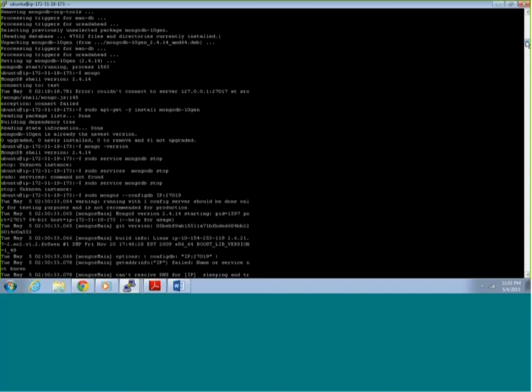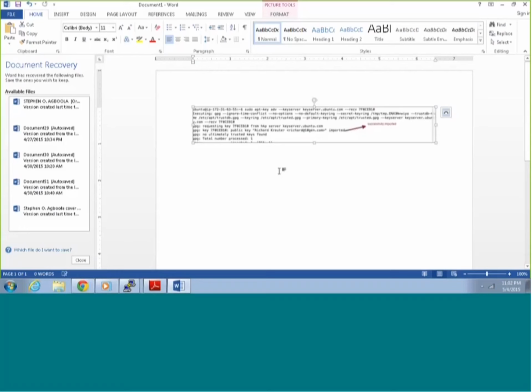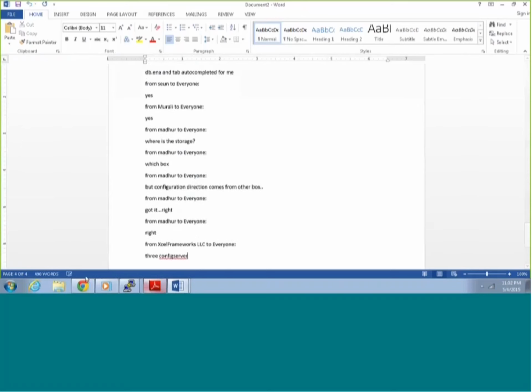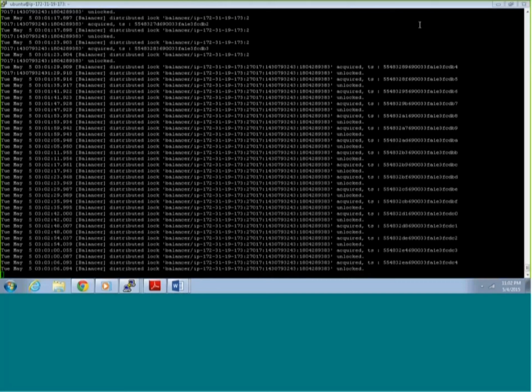You can specify 3 IPs. For example, assume that Madhur wants to start a MongoDB process, which is a router. Instead of one, you can specify a second IP and port, and a third IP and port, because we are using 3 config servers. So you can specify the 3 config servers' IP and port. Now your router will connect to all 3, so that in case one is down, another takes over. Okay? Is that clear? Any confusion?